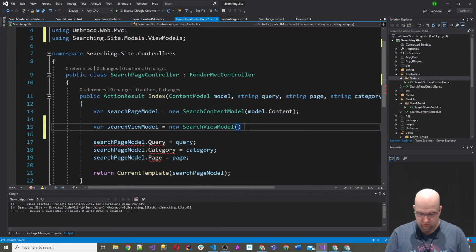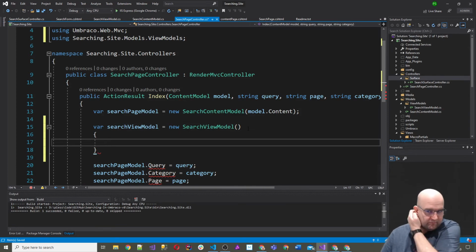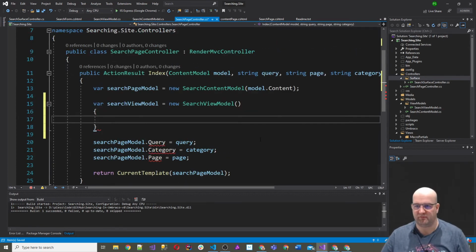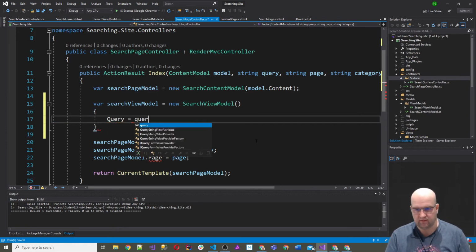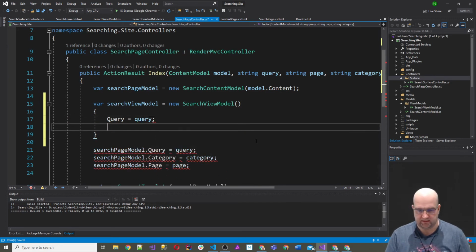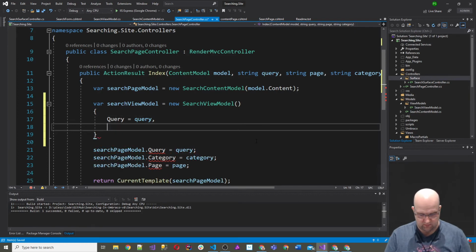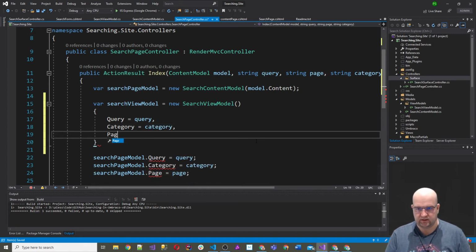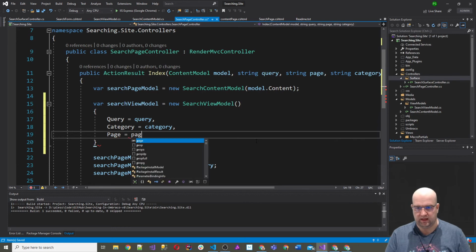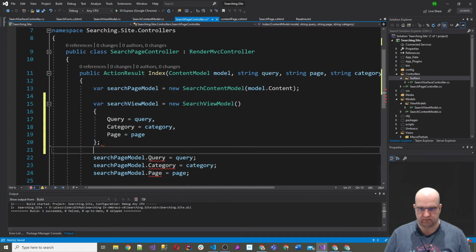We're saying we want a new one of these, and in it we want to assign some of these values. So we want to tell it the query equals query. We want to say category. Oh, we need a comma there because I'm doing it with this initializing way. Category equals category, and page equals page. And we want to end this with that.